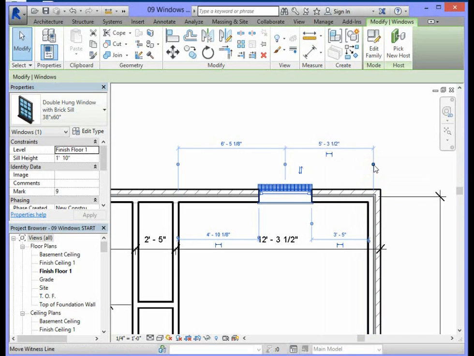After you select the witness line and make sure that it references the face of the stud, then you will need to change this dimension by selecting it. You will need to change this to say 5 feet. So type in 5 feet and press enter.